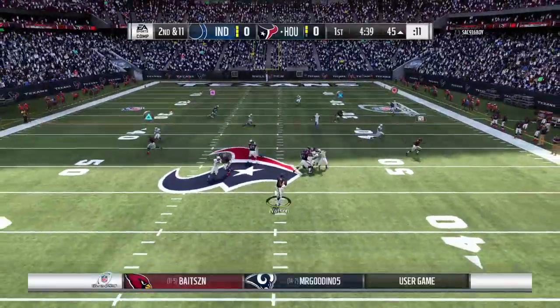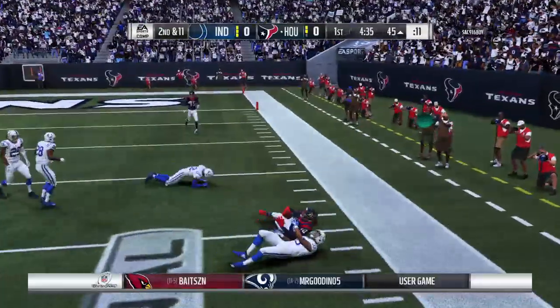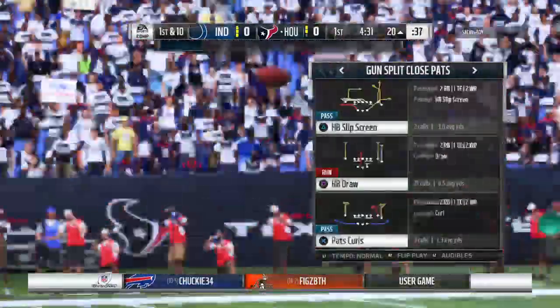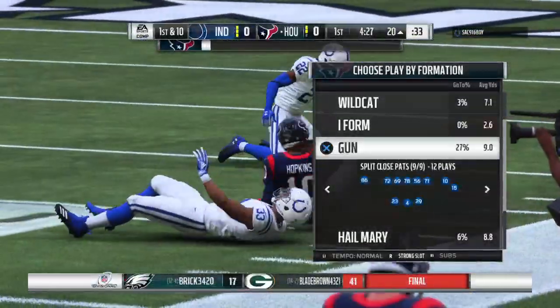Here's Watson now on 2nd down. The catch made by DeAndre Hopkins. And he's going to get this one down to the edge of the red zone. A good pickup there, 26 yards.